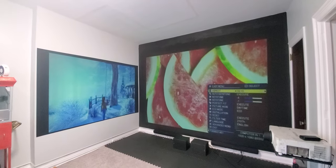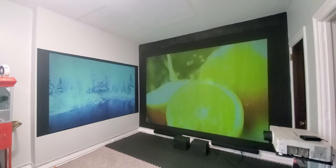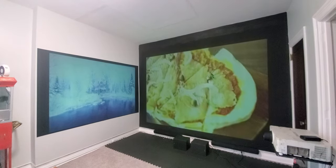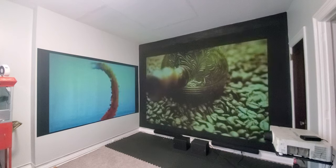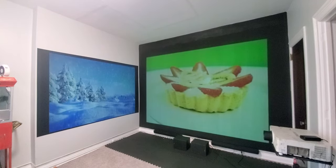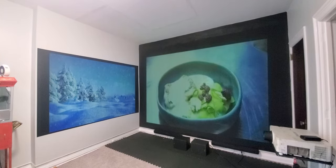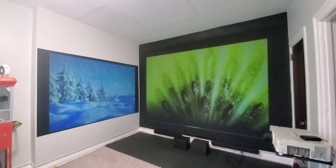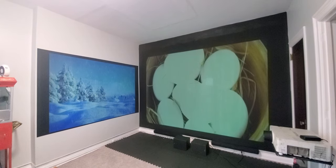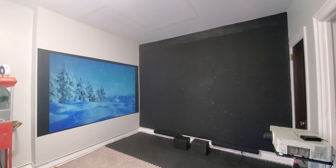Now, since our white levels look absolutely incredible, it's going to run out pretty soon, yep. So we'll make it snow on that side. And let's go with a Starfield screensaver, getting that from YouTube. So we can do a Starfield on this side and make it snow on that side.